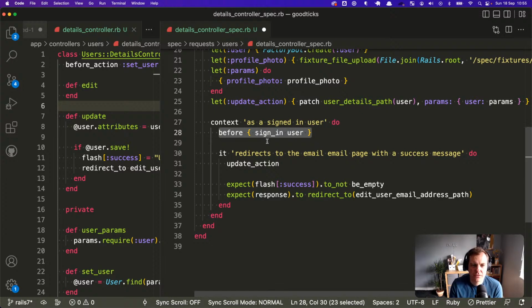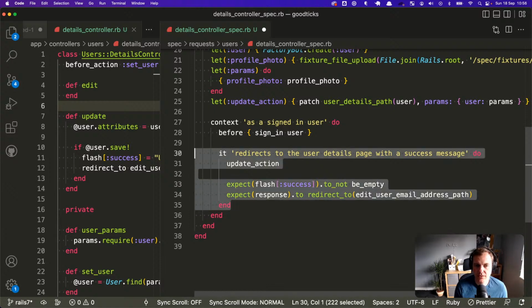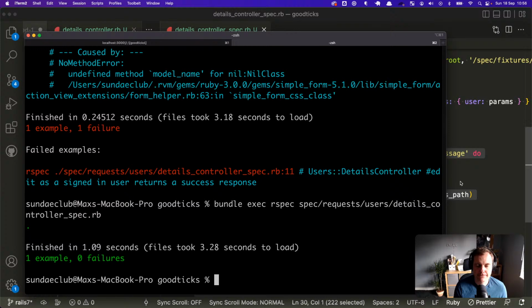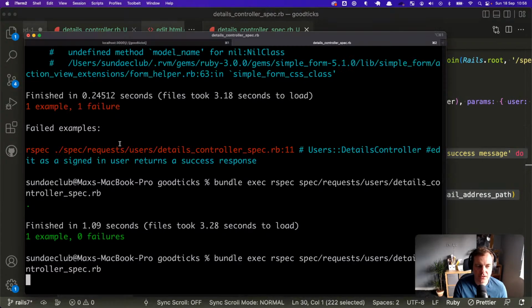Maybe we want to start using that by default, but I'm not going to get into that right now. It redirects to the email address page, so we don't need that. So this isn't testing whether the right thing happened. This is just testing the outcome for the user. And then we can do another specific test to test the output, I guess. None of that will work because we don't have the update action. Oh yeah, we did. We copied and pasted it over. Sorry.